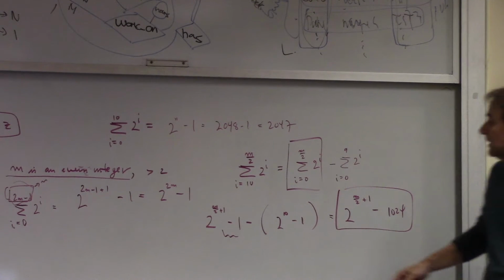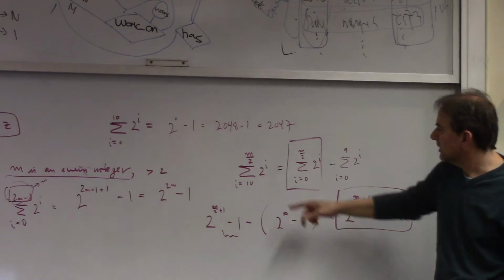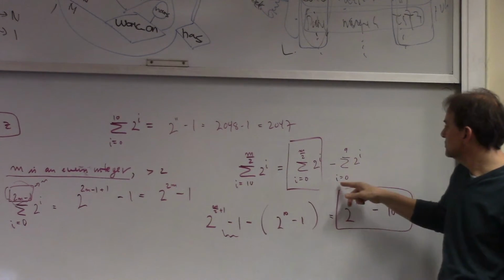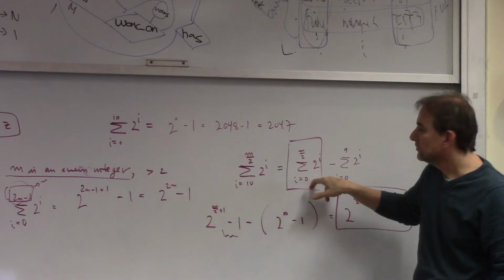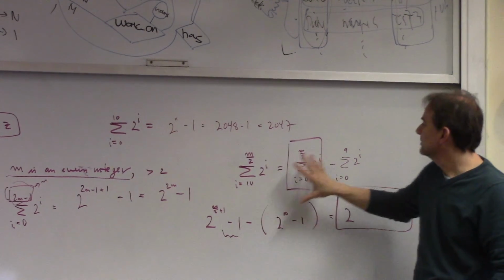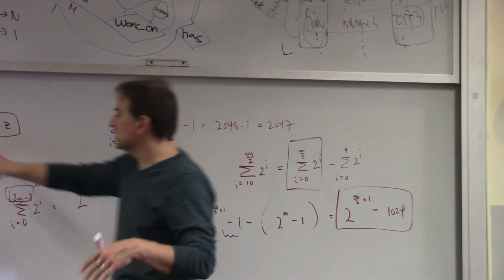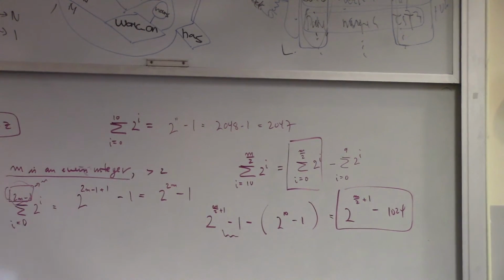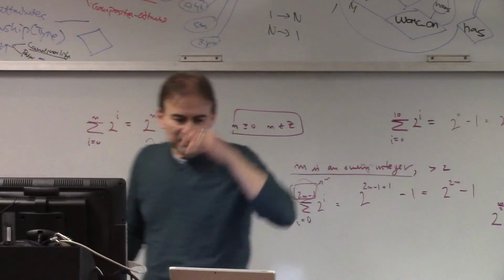So if your lower limit is not 0, and it should be 0, then you can start at 0, but then you have to subtract. Because why do we do this? Because we know the result for this, and this minus that is that, so this is the best way to do it. Quickest. Once you have a general solution that you proved is correct, you can plug directly into it and solve some problems. Okay, so let's do one more example.